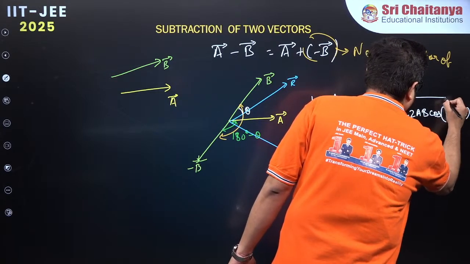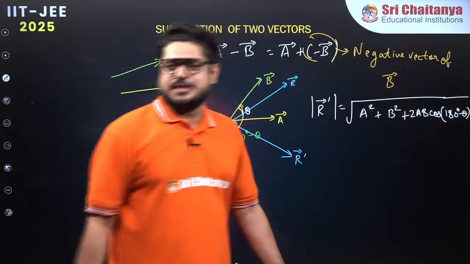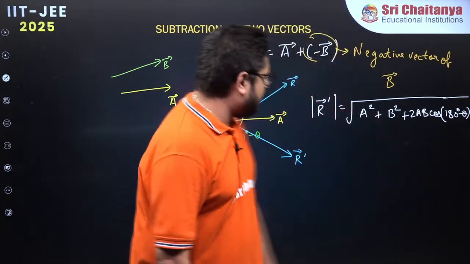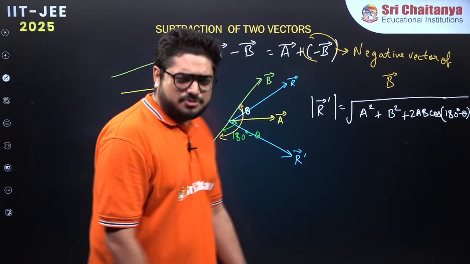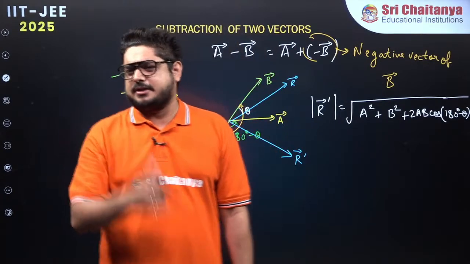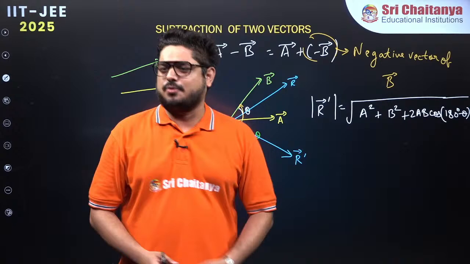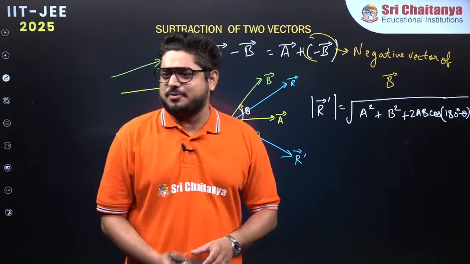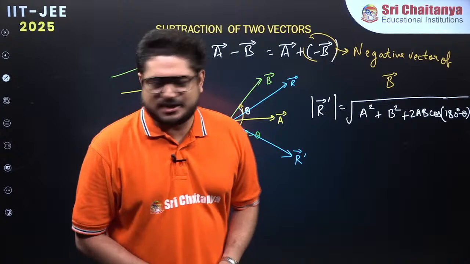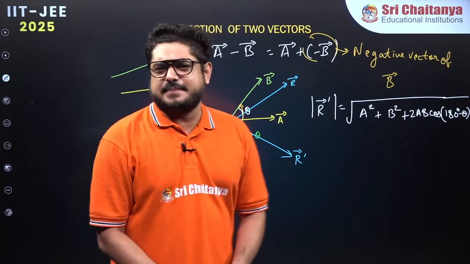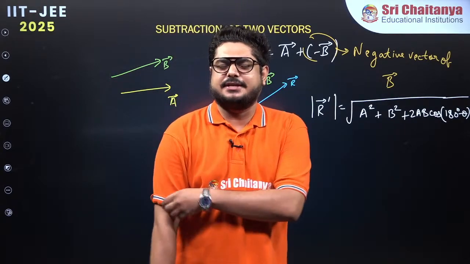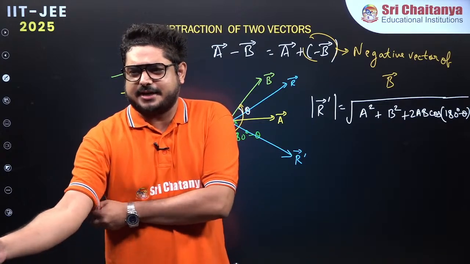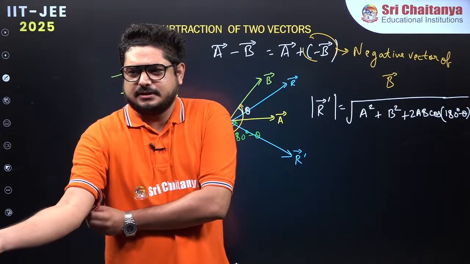Those who think that we can write down this equation, give me a thumbs up. Those who think we can write down this equation, which I have written over there on the rightmost section of this blackboard, can give me a thumbs up. So we can write it down like this, yes or no? Everyone needs to participate over here, isn't it? Okay, so now what do you think will be the value of cos of 180 minus theta? Who will say? Can anyone tell me the value of it?